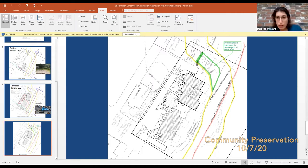Can you see the PDF that I'm looking at on the screen right now? Or do I need to redo my screen share? No, you'll have to redo the screen share and then select whatever you're looking at. I'm trying to see if I can get the snow. Do you know which plan that's on with the snow storage, John? I'll find it. Maybe it's on the planting plan. I think it's on the site plan. All right, I'm going to stop share. I'm trying to get your full screen up. And I'm going to share again. All right, see if I can share this to you. Okay.